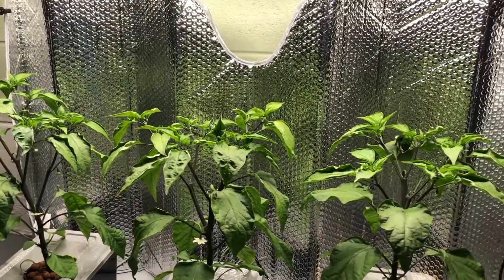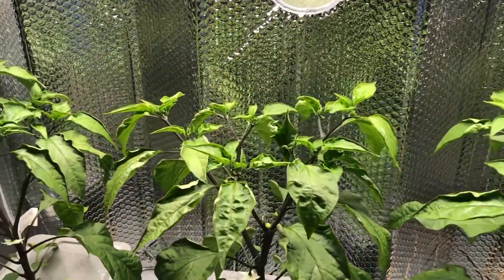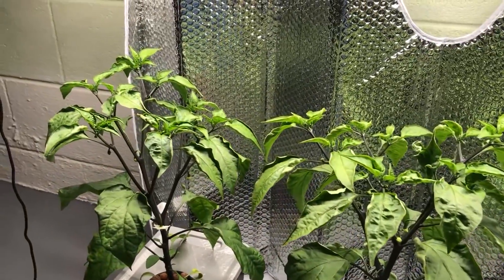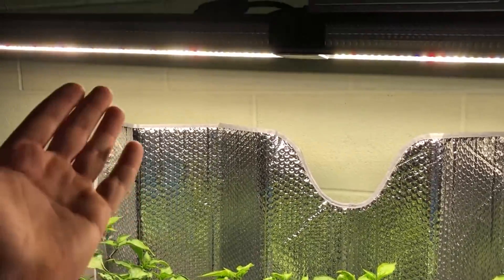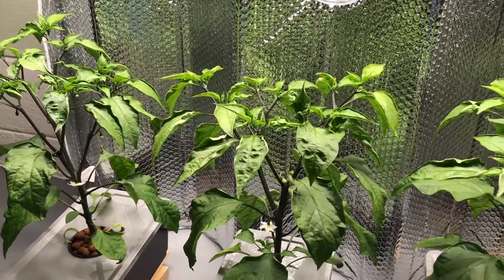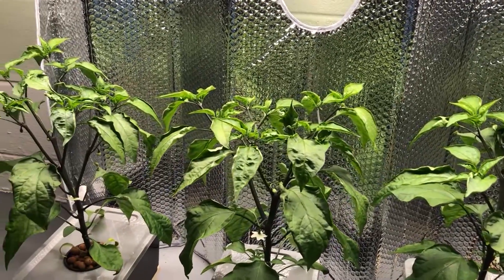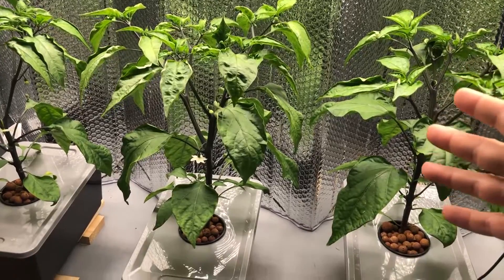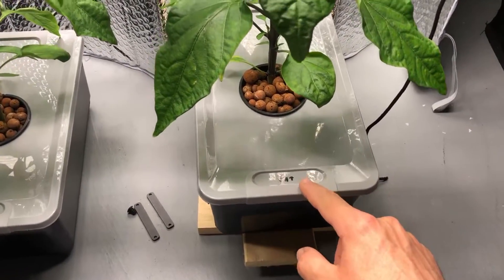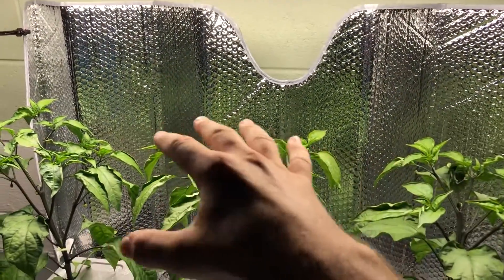As far as how they look, the tops and leaves are just a little bit crinkly, and that's not really abnormal for pepper plants. The reason why they look like this on the top and not so much on the lower leaves is just pretty much lighting intensity. I've been trying to keep this light adjusted to a specific level away from the plants, using my Apogee MQ500 power meter to do that — keeping it at about 500 to 700 micromoles at the plant tops. These two on the end: this one is pH 6.5 and that one is pH 7.5. I have them up on wood to keep them all even at the tops, which makes it easier to ensure they're receiving the same amount of light.